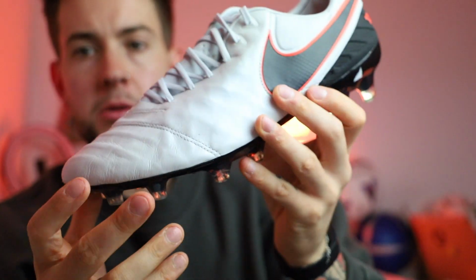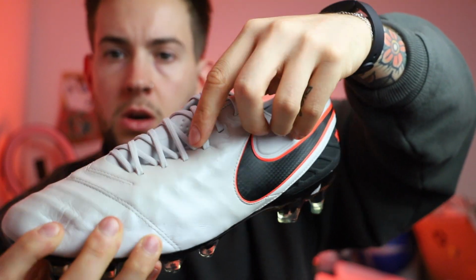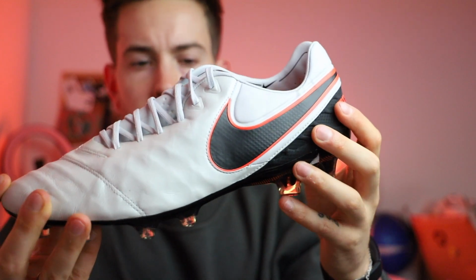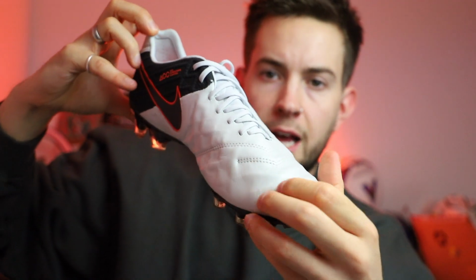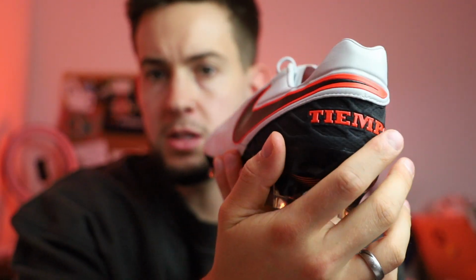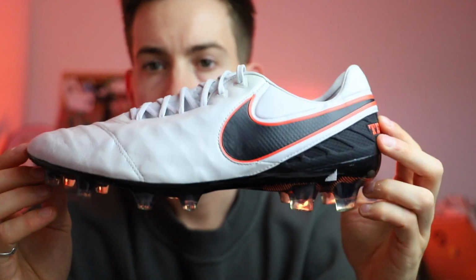This combined with its one-piece full leather upper, as you can see, this is one panel that wraps underneath, and then the central lacing system down the middle means that you have incredible comfort and control all the way across the foot. No panels to separate, but these slight ridges again for extra control and shape on the boot. Lovely heel counter, great colorways for the Legend 6, and of course the sole plate, simple, perfect.